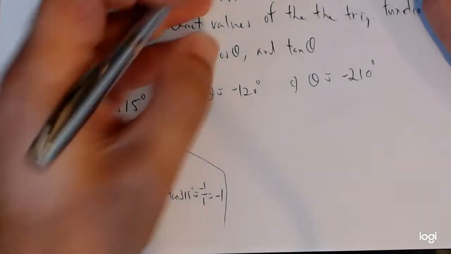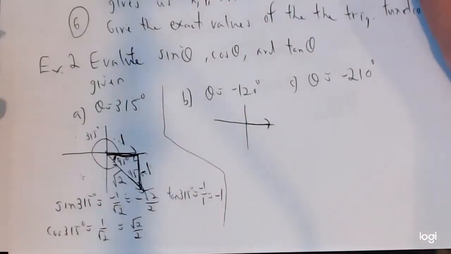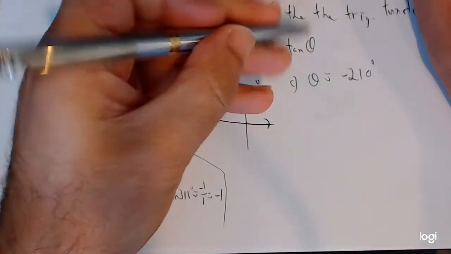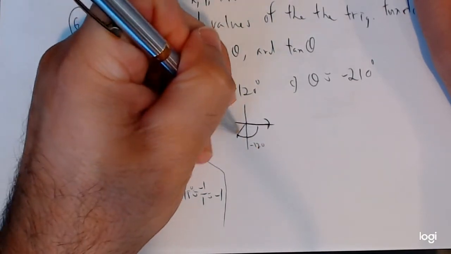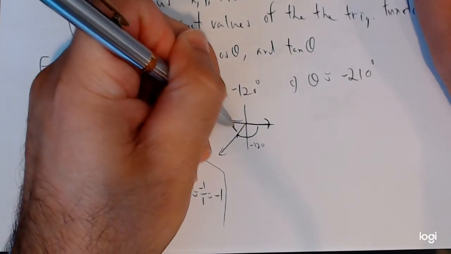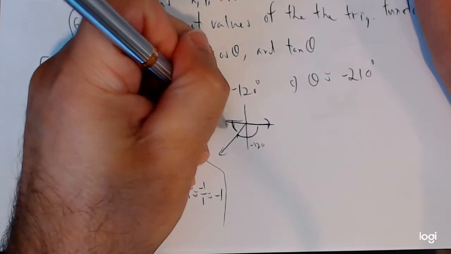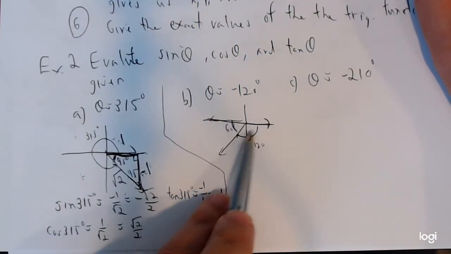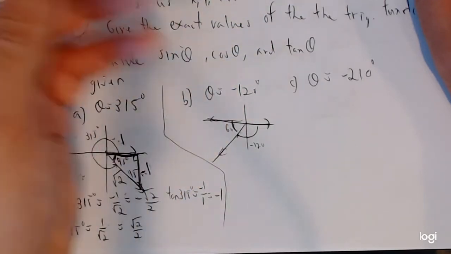But moving on to negative 120 degrees, if I draw that in standard position, the negative just means rotate clockwise, so negative 120 puts me there. Okay, now once again I identify my reference angle, so if that's 120, then this would have to be 60, because remember these two give me a straight angle, and it has to add up to 180.